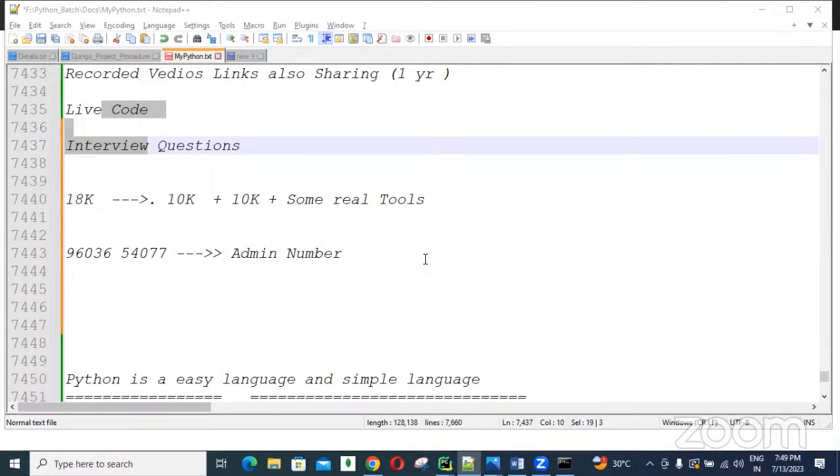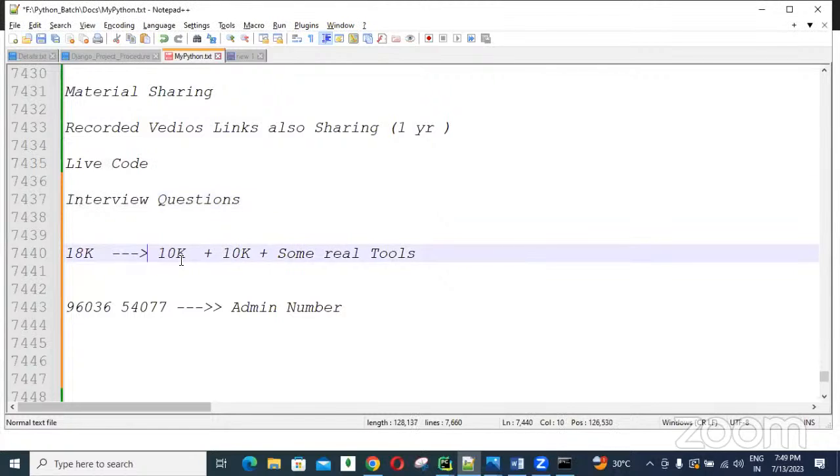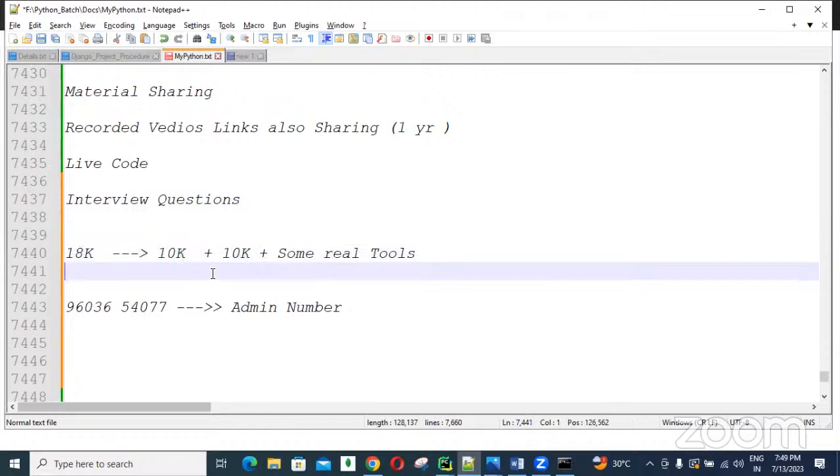I have a question, please. Yes. You said for Python, do you need to also be in the class for Django, or no? If I'm taking Python, do I have to also take Django, or is it not compulsory? Is it mandatory to take Django? No, no. Because I want just Python.